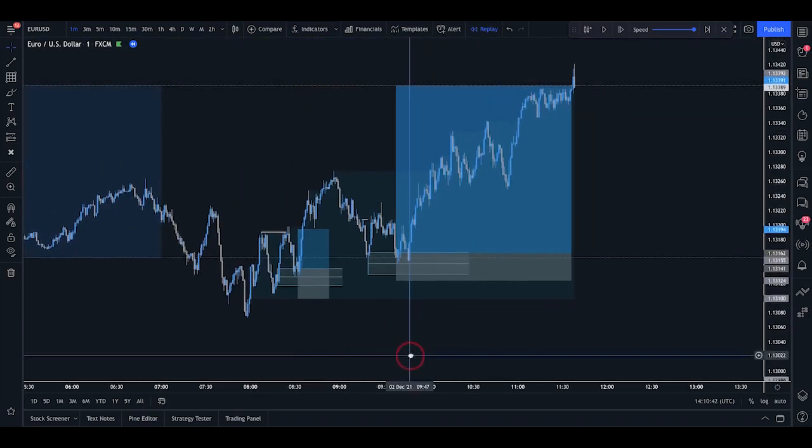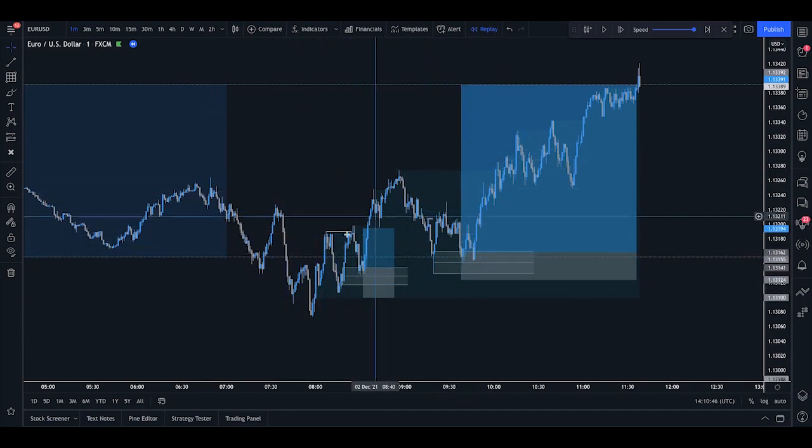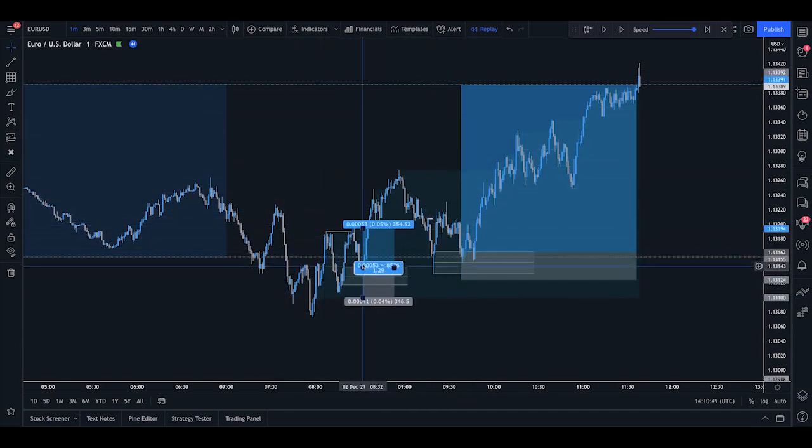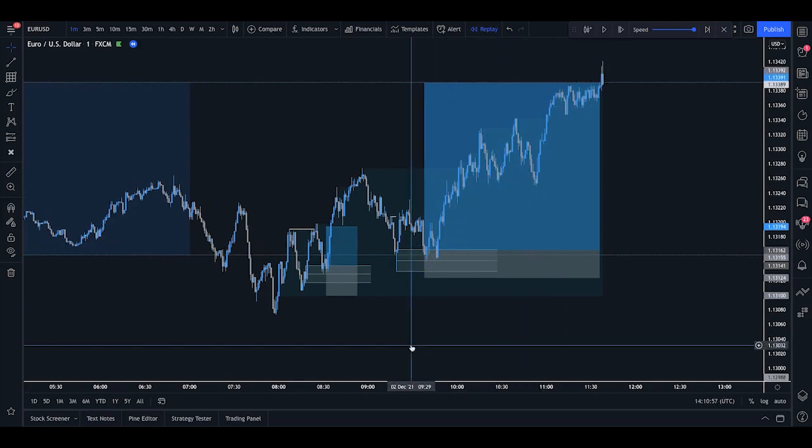And that is another example of the Asia session liquidity sweep. And I wanted to highlight this one. This is actually one that I took myself. And it's also one that shows that not every trade is going to be perfect. Some of them will get closed out early, but there's always an opportunity to get back in on a secondary entry. So I thought that was a useful one to highlight.